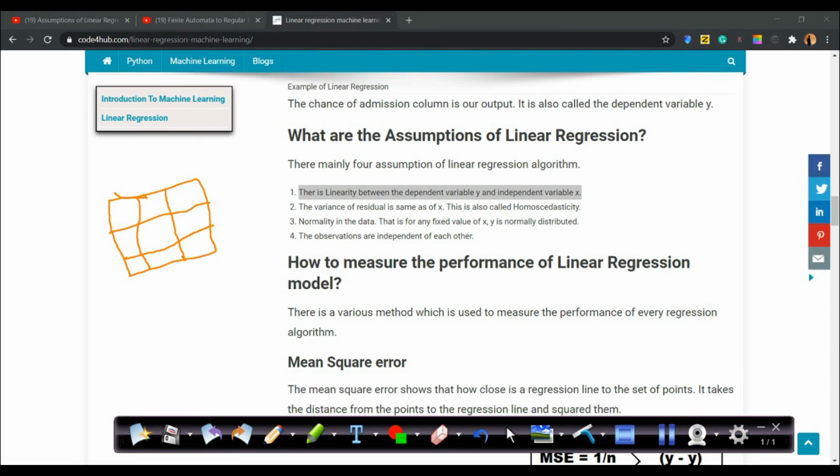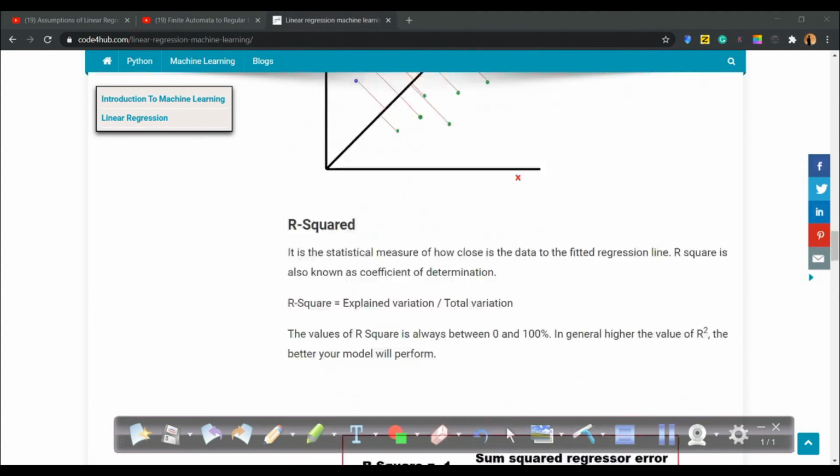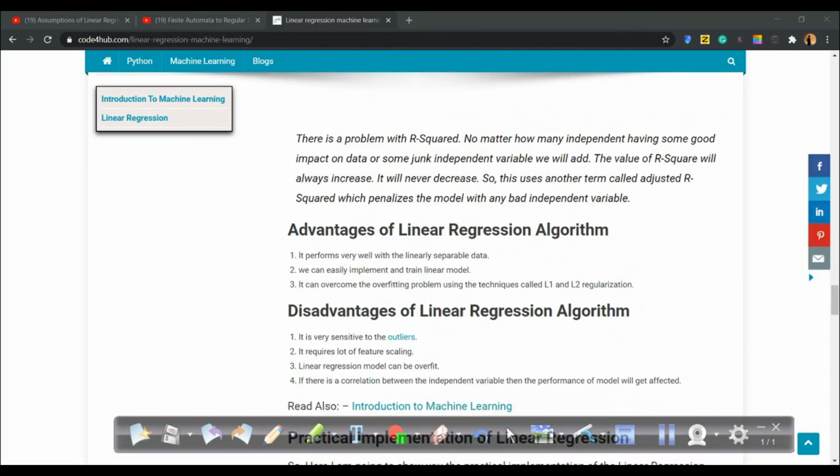If you find it is more than 90% or 80%, you can simply drop that variable to avoid multicollinearity. Your linear regression model assumes that there is no multicollinearity, which is actually not always true, it's just an assumption. Here are the measures of performance of a linear regression model which you can measure: mean square error, R squared, adjusted R squared.